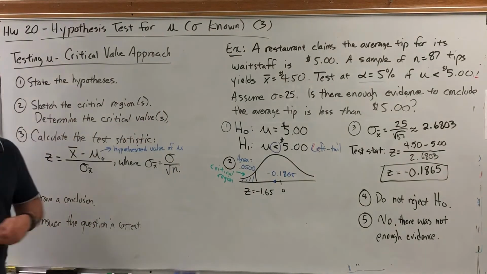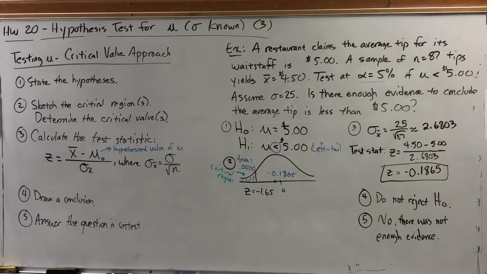I know this was a long video. I'm afraid to look over and see how long it's gone. 13 minutes. I've seen longer videos. But being the first example of testing a population mean using the critical value approach, I think it was, pardon the pun, critical to take that much time.